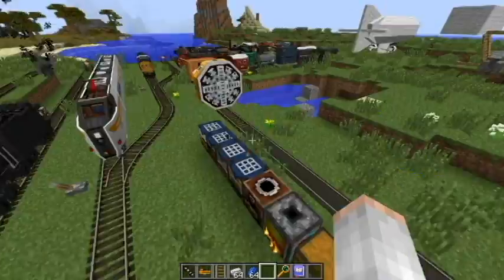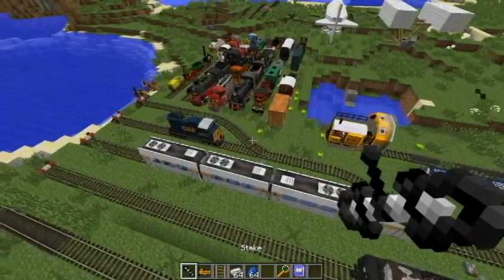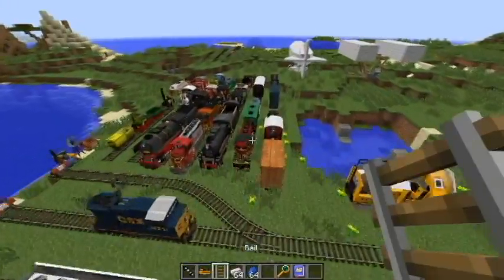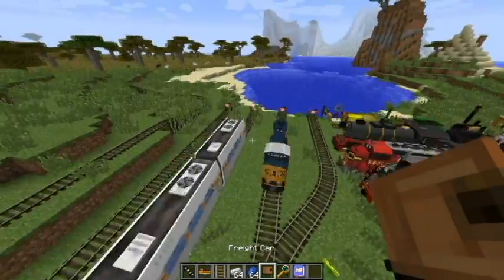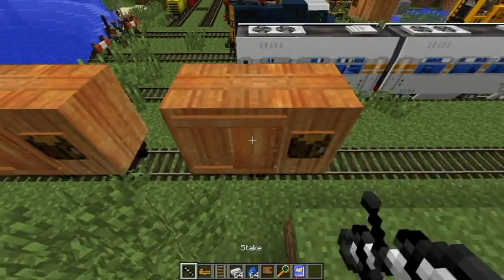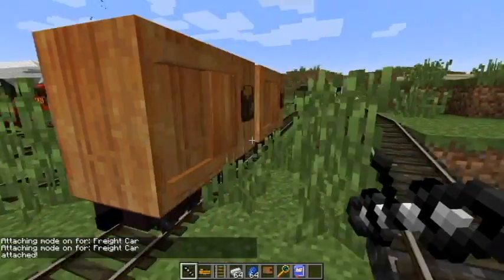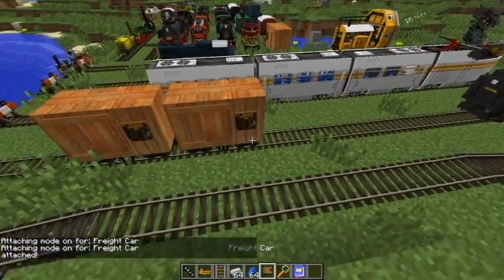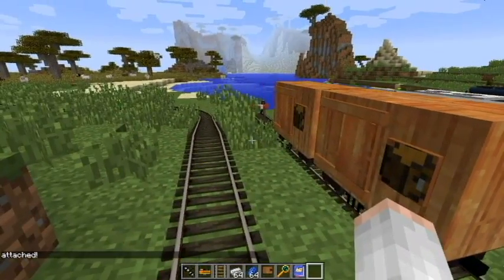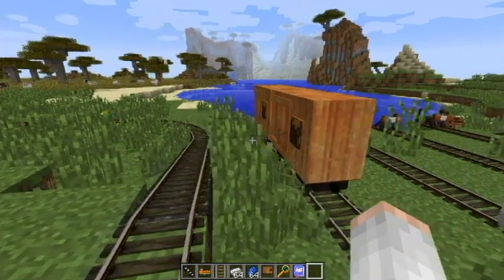So there's that. I'm sure a bunch of you are asking not only how to set up cars, but also how to actually drive the train. So I'll show you real quick how to hook up the cars. Let's take this, put two of these down, use the stake, and just push them together like that. Unfortunately, these don't come with hand brakes just yet, so you're going to want to push them into the buffers if you want them to completely stop.